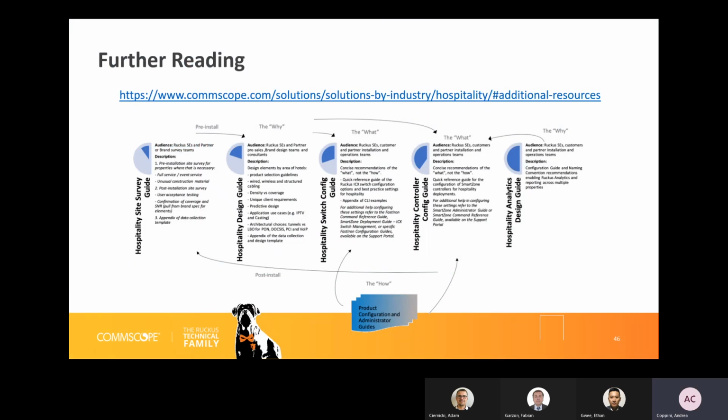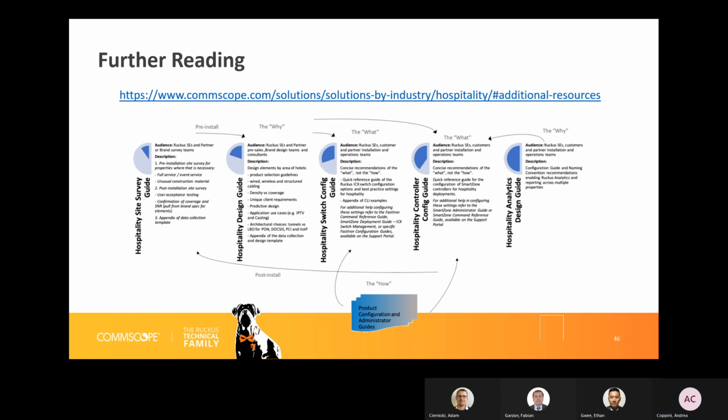If you're interested in a bit more further reading, we have a set of configuration and design guides. It's a compendium of 5 documents, which you can find on our website. And these are written and designed specifically for hospitality.